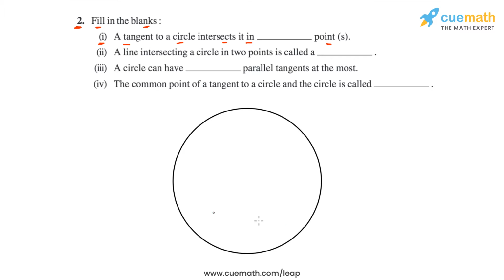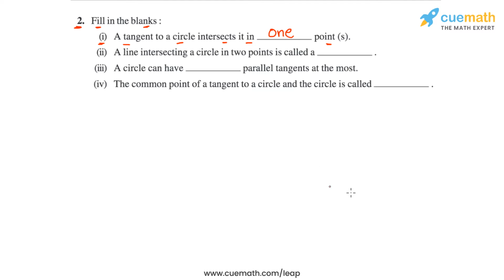So for any circle, we know that if we draw a tangent to that circle, it just touches that circle. So for this circle that you see here, let's draw a tangent. This is one possible tangent for this circle, and it just touches the circle at this point. Let's call this point P, and this means that you can think of the tangent touching the circle as the tangent intersecting the circle at exactly 1 point. Okay, so the answer for this question will be 1. The tangent intersects the circle in exactly 1 point.